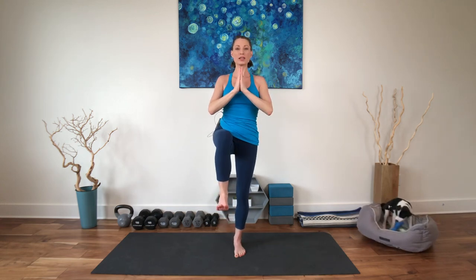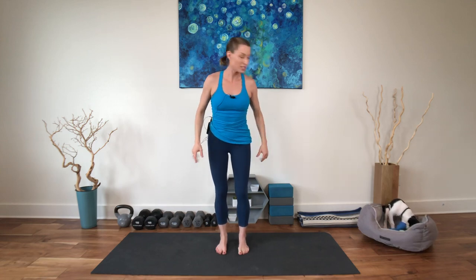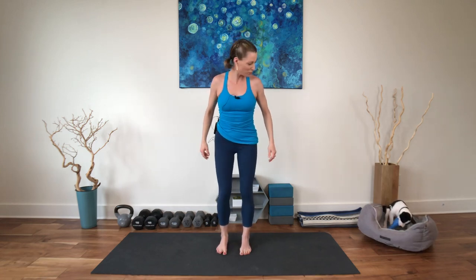Let's do one more. And back. Hold the one back. Reach the arms out. Turn the palms up. Open your upper back just a little bit here. Bring it back to where you started. Reach up and see if you can keep that four shape in the legs. If not, let it go. Bring your hands to your heart. Now lift that knee where you started and shake it all out. She's whining because she can't get all of the food out of there — I might have to help her.